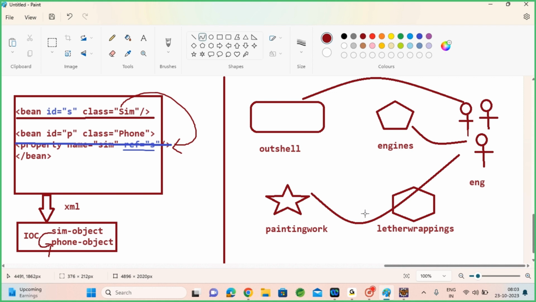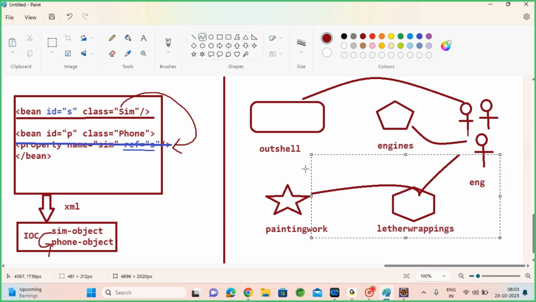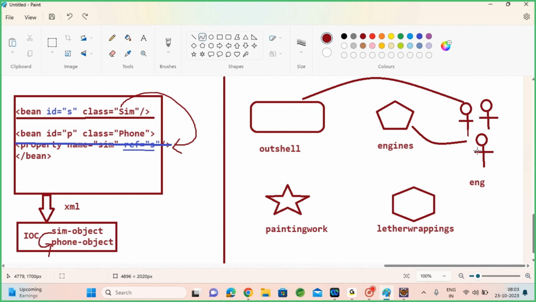and then they should take it to the paint body shop. If it is happening manually, they need to do the painting, and finally they need to do all the final touch-ups. Everything an engineer needs to do manually. Instead of engineers doing it manually, if they have automated robots, the robots will do the assigned task in the same way for each and every car.